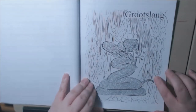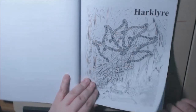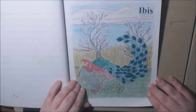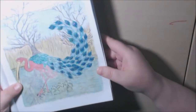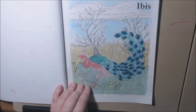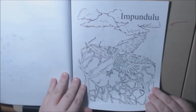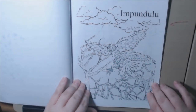Definitely going to need a bunch of fine liners. A groop sling — it's like an elephant head on a snake. Hero. I did the ibis — I really like how it came out. I put some pictures on Instagram but because I used all light colors it didn't come out very well in photos. I usually use a lot of gel pens on this also — it just looks so much better in real life. I can't always get good pictures on Instagram. And an inpadulu — it's got lightning bolts coming down, I think that's really awesome.